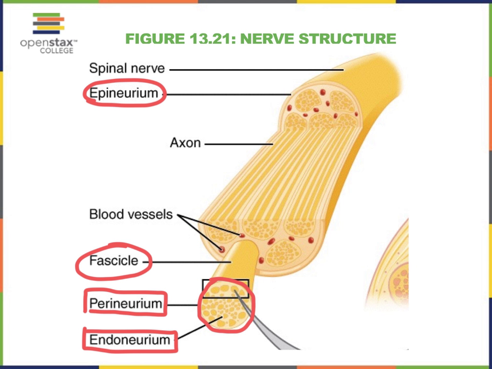Clearly now you can see that a nerve is an organ. It also has blood vessels, for instance, and therefore we need to be very careful when we use our terminology and not refer to a neuron as a nerve. A nerve is a multicellular organ made up of different structures, not just nervous tissue, but also blood vessels and connective tissues. A neuron can be called a nerve cell, but we should not refer to a neuron or nerve cell as a nerve.